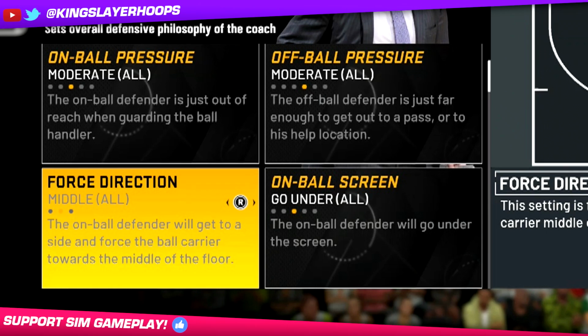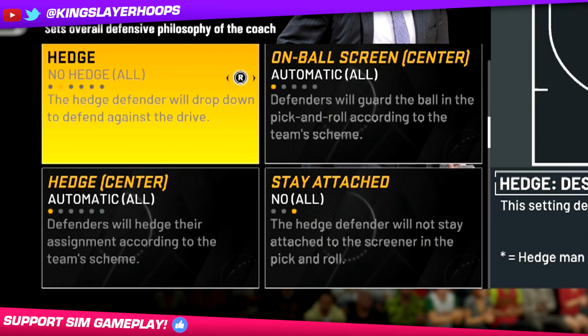And on-ball screen, I'm going to go under. And the primary reason for that is that I want to force guys to make shots against me rather than drive to the basket. Like I said, I'll get into all that a little bit more in the explanation portion of this defensive settings tutorial. But let's move on to the next four settings. Hedge, I'm going to go no hedge. I do not want to hedge on screens whatsoever. I don't really touch on-ball screen center or hedge center. I'm not worried about that too much. And stay attached. Make sure that this is on no. If you're on yes, you're going to be in a world of trouble.